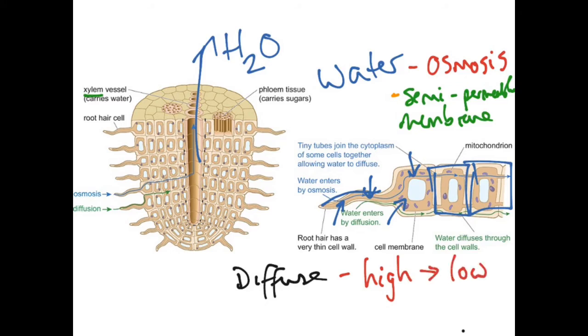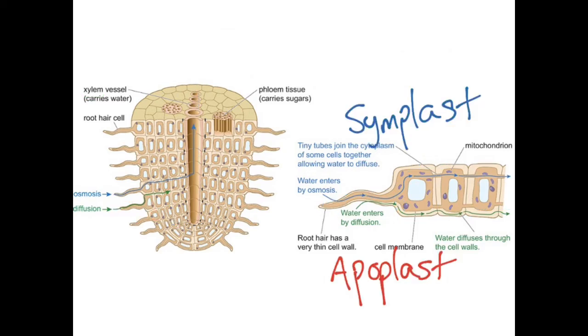And what can happen is the water can also, instead of going into these cells on the outside of the plant, diffuse through the gaps in the cell wall, and then when it's next to one of these internal cells, it can go into those cells through osmosis. These are called the apoplast pathway and the symplast pathway. You do not need to know this for GCSE, but it's for the students that are going to go on to do A-level biology.